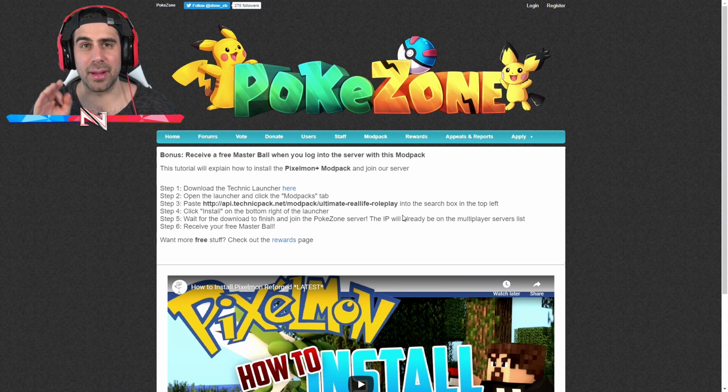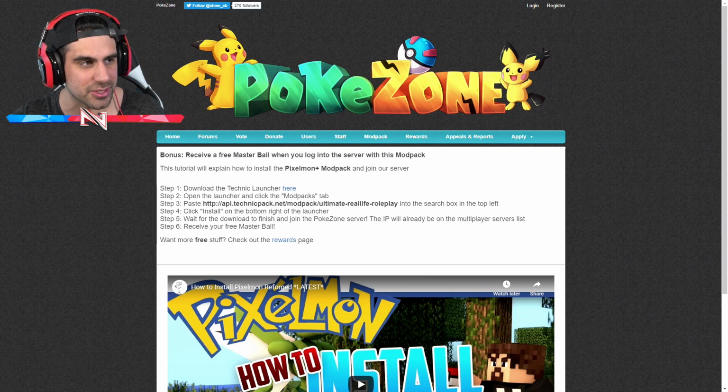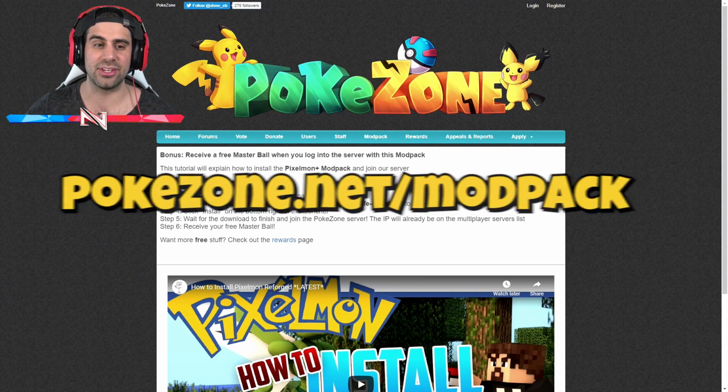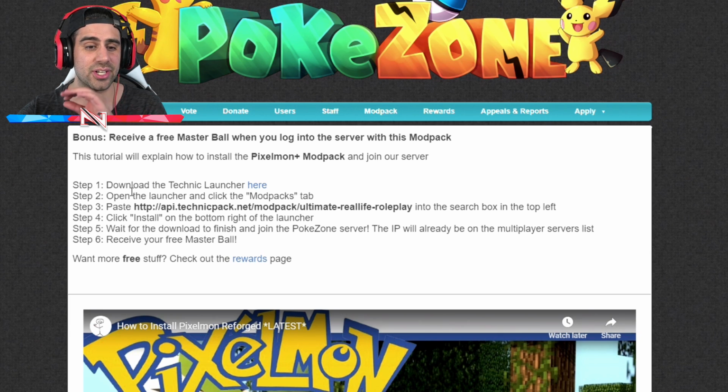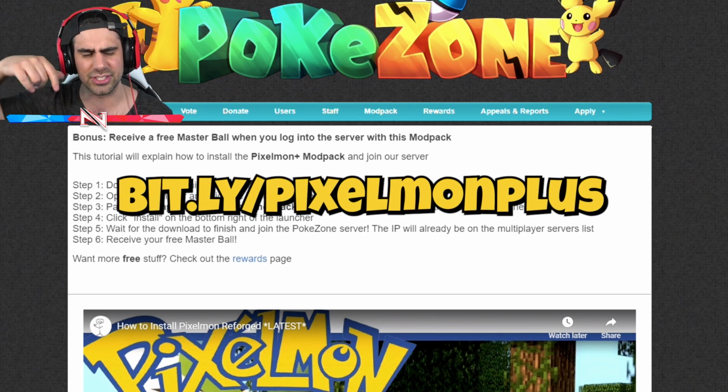All right, before we get into it, I'm gonna show you guys how to come play with me if you want to come join the server. All you have to do is that there's gonna be a link down in the description below. But it is pokezone.net/modpack. All you have to do to come play with me is go download the Technic launcher. There's gonna be a link right here. The link to this actual page is gonna be down below.